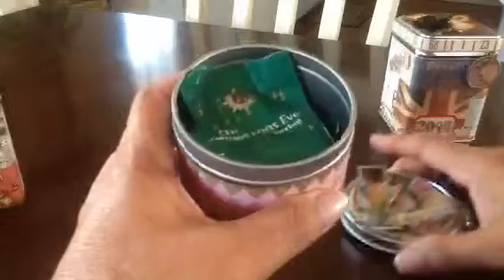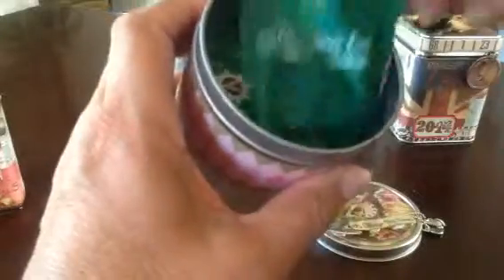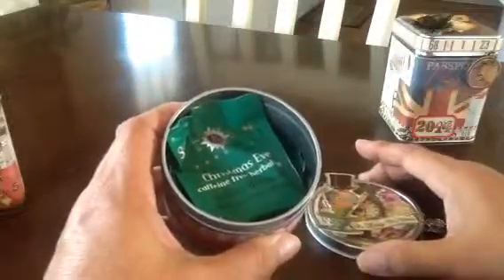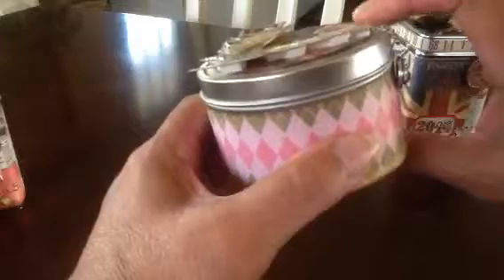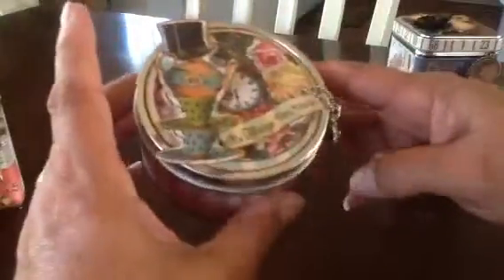And inside — this is also for sale in the Etsy store. I have some stashed tea which comes with it — I think there's five packages in here. This is Christmas Eve tea and oh my gosh, it is so delicious. My grandkids even love it. It's cinnamon-y flavored tea. I just thought I'd stick some tea in there — whoever does get this can have that little special extra gift. And that's that tin. I also sell these tins in my store. By the way, these tins are three inches in diameter and they're actually two and one-eighth inch high. They're a nice little size.